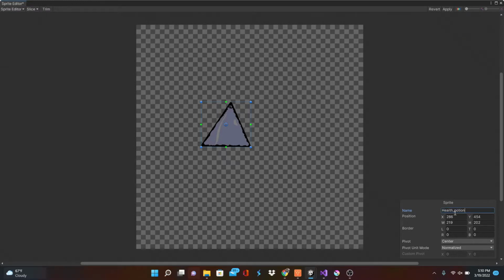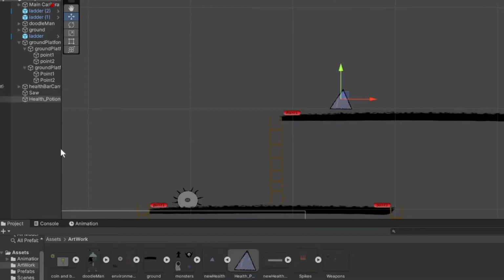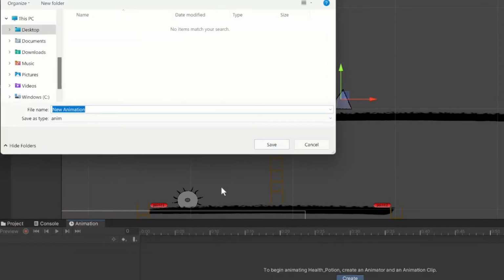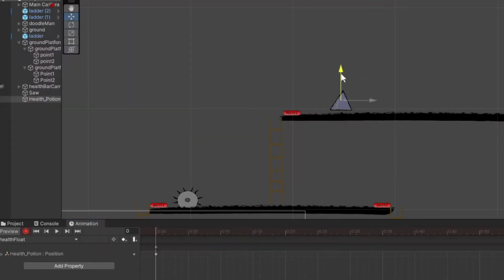There are a few different videos on this channel that can go into this further if you don't already know how to import sprites. But next let's go ahead and add a little floaty animation to our potion, using our 3-frame technique. Once again, check our animation video to learn the 3-frame animation trick if you don't already know. Long story short, we'll just have our first frame be our starting and ending position, then the frame in the middle is the midpoint where the sprite is at its highest peak.